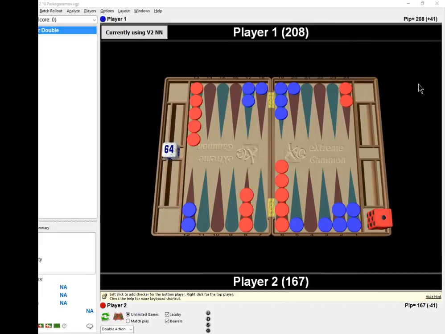So I'm just going to have fun and play a back game without any commentary against Extreme Gammon. I'll play red one game and I'll play blue one game, and I'll just see how I do, see how exciting it is. I'll show you how much fun this game could be.